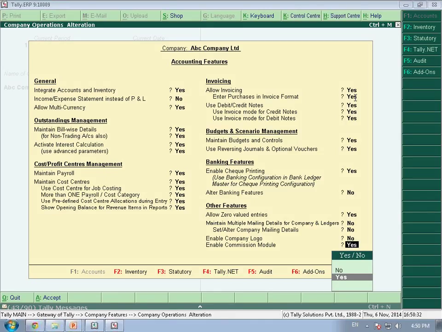But where does this feature exist? Shahid says it's in the company master. Shahid, why do you say it's a company master? Any specific reason to it?